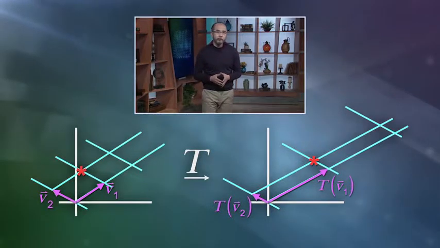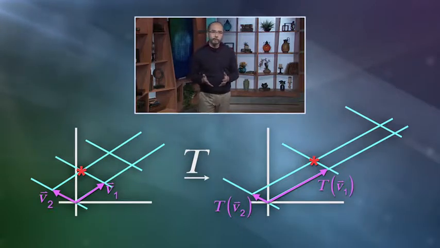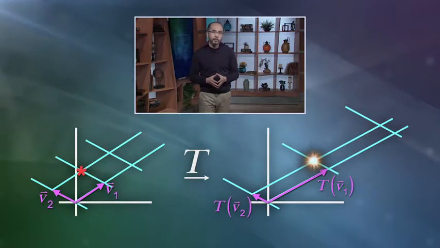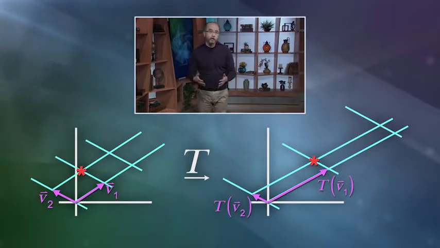The nice thing here is we can see what the transformation is doing to other vectors simply by looking at their components in the eigenvector directions. So this point, which is the sum of v1 and v2, goes to this one, which is the sum of T of v1 plus T of v2. You can easily follow a point by looking at its location on the grid and looking for the corresponding point on the image grid.